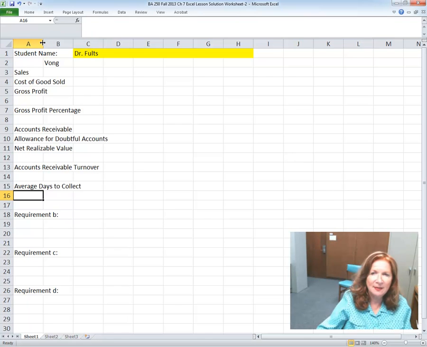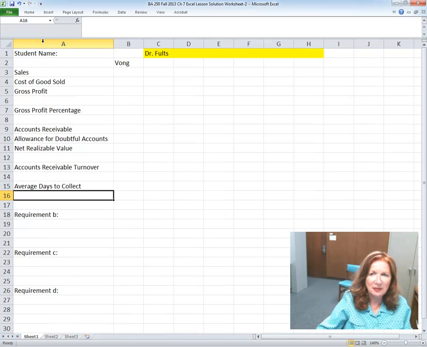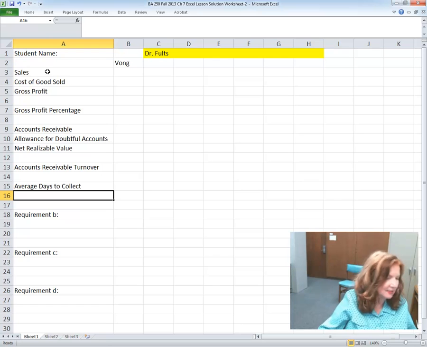So those are all the headings in A, and if you come up here to the top in the column between A and B, you'll have that black crosshair in there, and you double click on that and it'll open A up wide enough for all of these account names. If I look down their list, mine looks like theirs. Everything is flush to the left hand margin. Allowance for doubtful accounts is the widest, and so they just look like the way it's presented in the book.